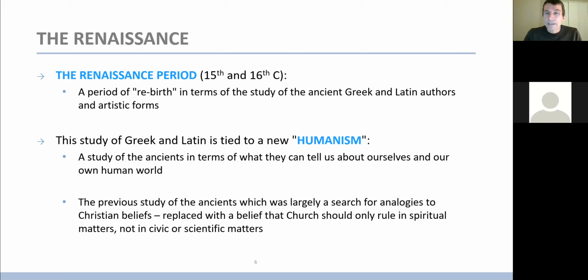how we can arrange ourselves politically. So in Italy, a lot of experiments, a long history of republican governments in some of the city-states in Italy, and turning to the classics for their political discussions and their political thought with respect to republics, for instance, and the right regime. Less so, again, than it was in the Middle Ages, a matter of trying to look at these political arguments as allegories for the city of God, that's the title of a St. Augustine work. Less a matter of looking at these classical authors for ways in which they accord with Christian thinking about divine rule, than how it can teach us how to live.